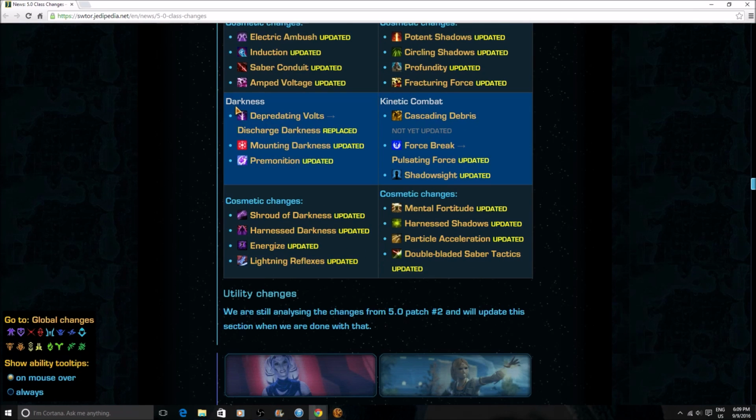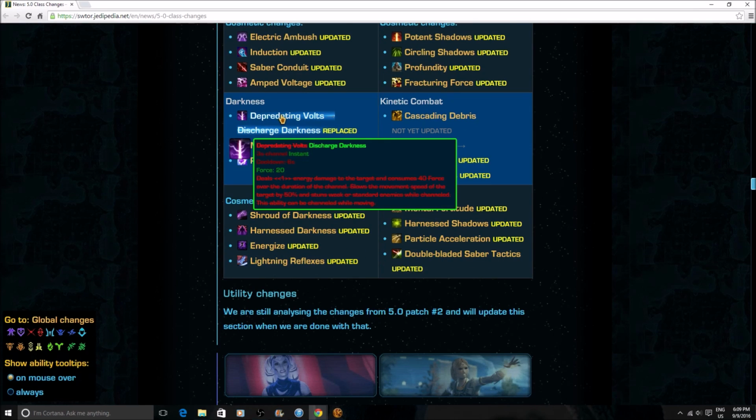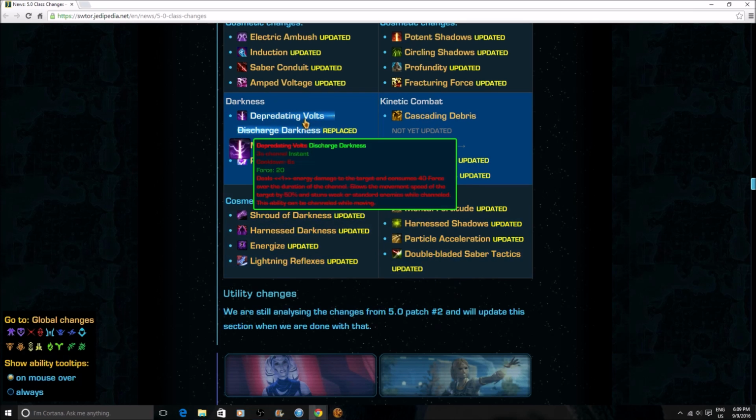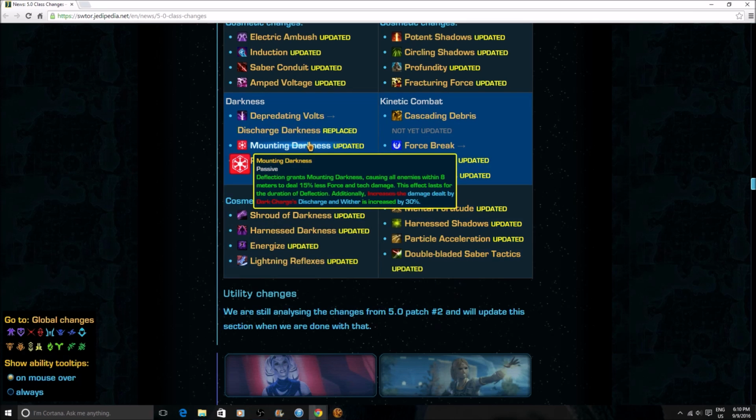Alright, Darkness Assassins. So these are the tanks. These are the changes happening to the tanks. Depredating Volts is now being changed to Discharge Darkness. It is now an instant ability. But everything seems to be cancelled. Whatever, I don't know what that is. Mounting Darkness is the new passive.